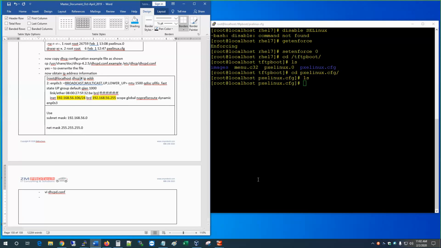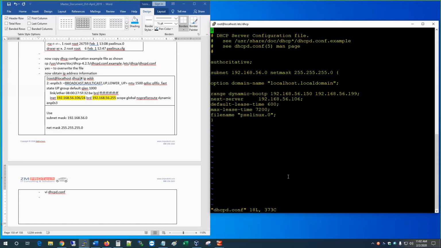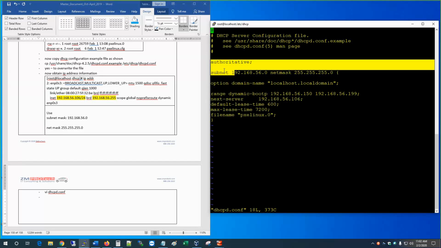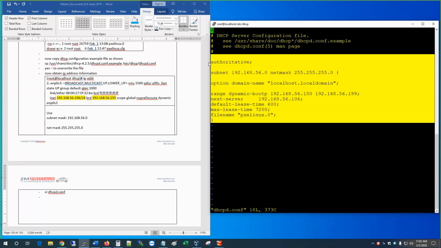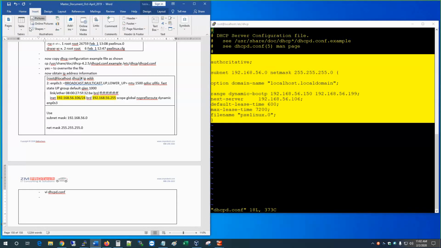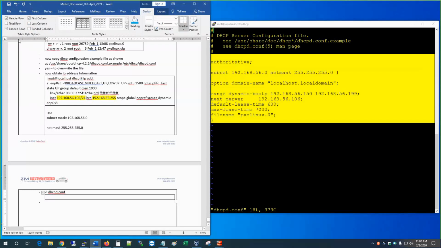Let me go to etc, dhcp, ls, and do vi dhcpd.conf. I'm going to copy this here. Just copy and paste exactly what you see in here. Sure, brother.